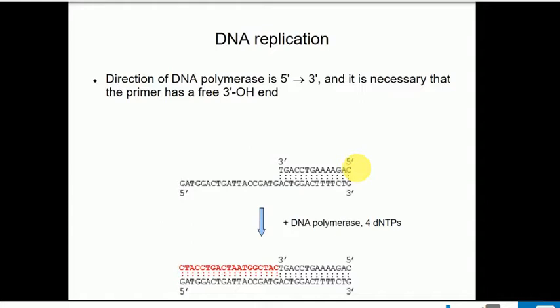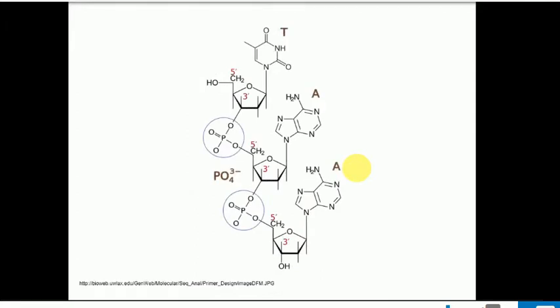The other crucial thing is that the primer has to have a free 3' hydroxyl group on it for that reaction to take place. So without that 3' hydroxyl, DNA polymerase can't add anything. And that's simple chemistry. So here you've got a very short stretch, a TAA trinucleotide. This is the direction you're reading it in, 5' to 3'. There's your free 3' hydroxyl there. And that's going to be the thing that reacts with the phosphate group in the next precursor as it comes along. So without that, you can't get polymerization taking place.